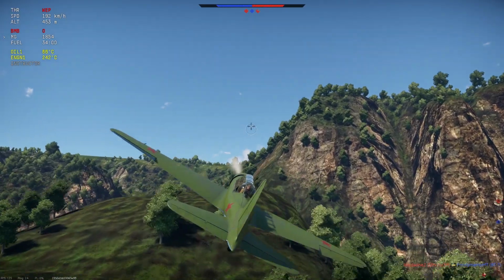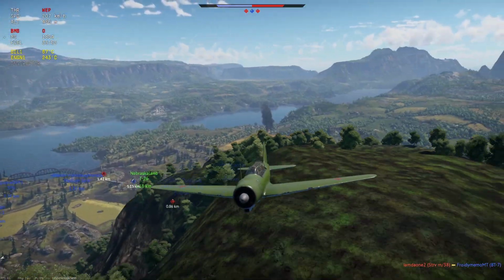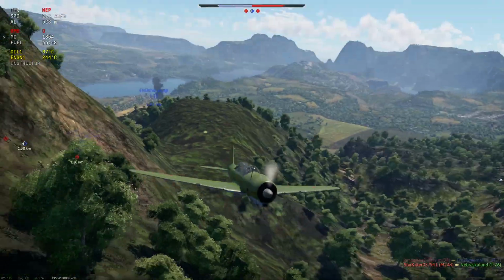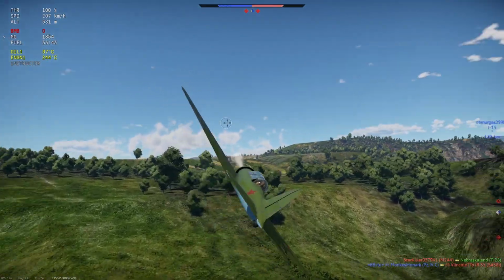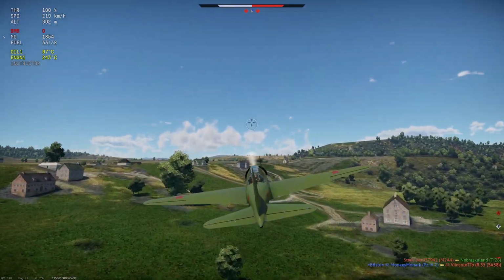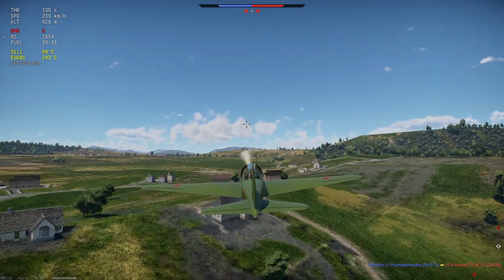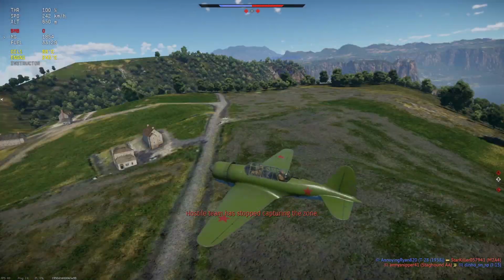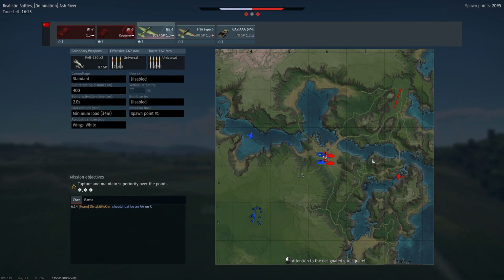Way up here. Enemy forces have captured a zone. Usually, if you see that many planes spawning in on the other team, though, that's usually because you're starting to win, not because you're about to lose all the points. Because generally, what happens is a bunch of people die, they spawn in as planes. There's not enough tanks to recap the points. And next thing you know, you're winning.